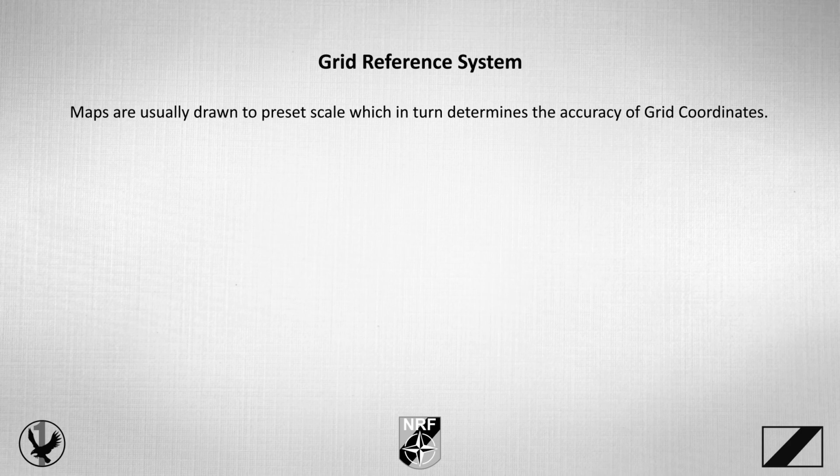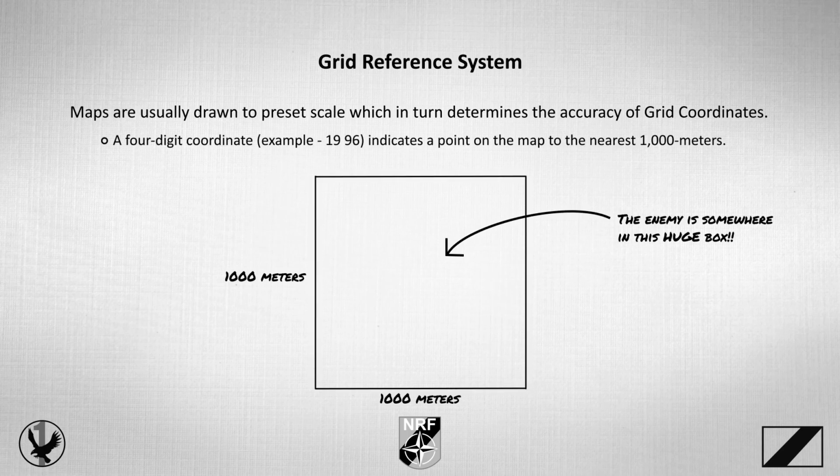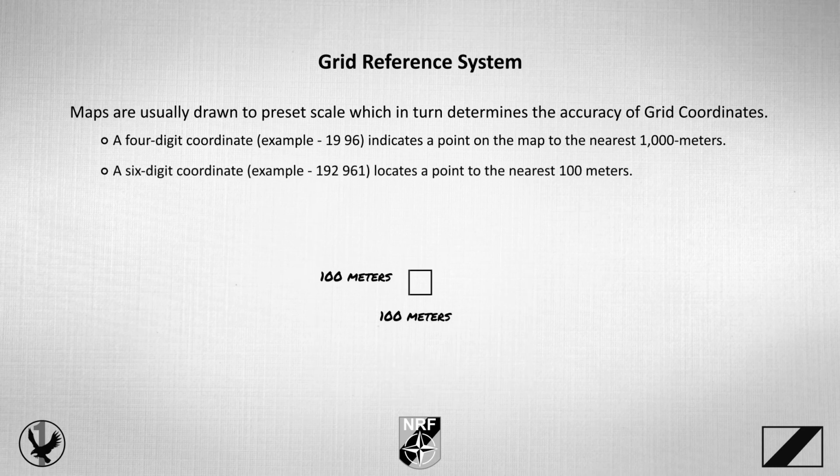Maps are usually drawn to a preset scale, which in turn determines the accuracy of grid coordinates. A 4-digit coordinate, example 19-96, indicates a point on the map to the nearest 1,000 meters. A 6-digit coordinate, example 192-961, locates a point to the nearest 100 meters. A grid square at this scale is 100 meters by 100 meters.